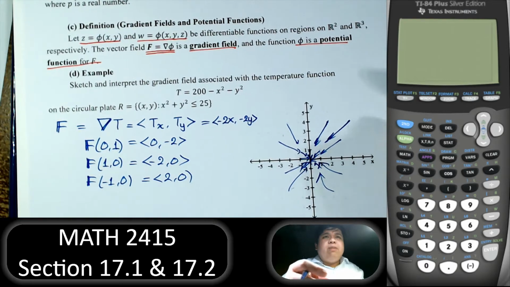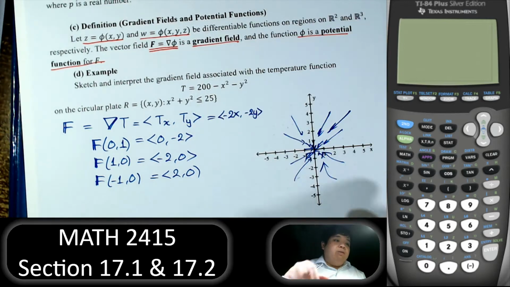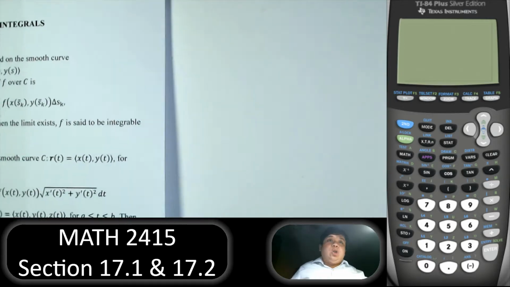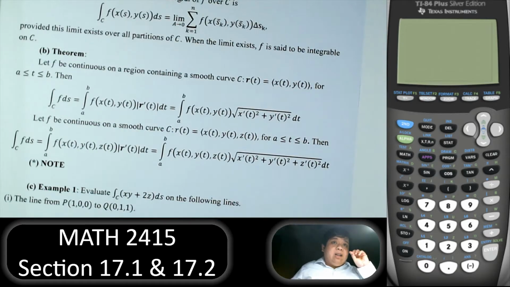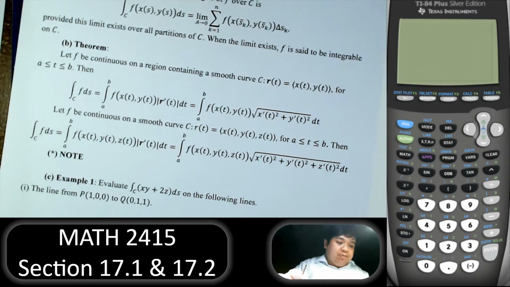Right. So, I said this is an introduction section, so we just go over the basics. What you need to know is the vector field. It's just like a function. A vector field in R2 associates a point in R2 to a vector in R2. A vector field in R3 associates a point in R3 to a vector in R3. So the point and the vector will have the same dimension, and the point will give a vector.